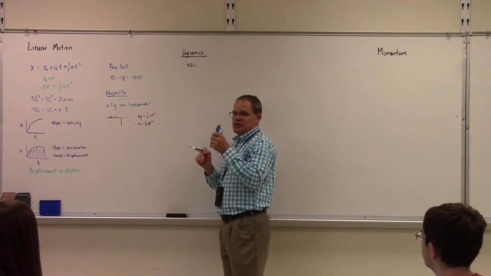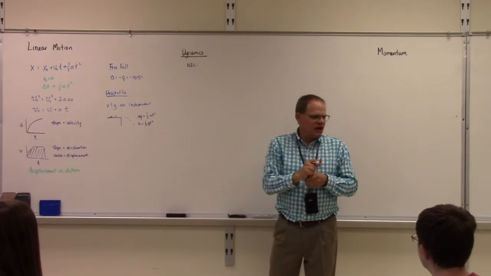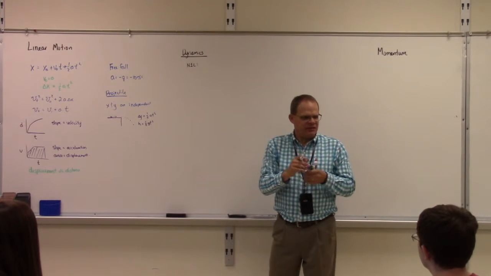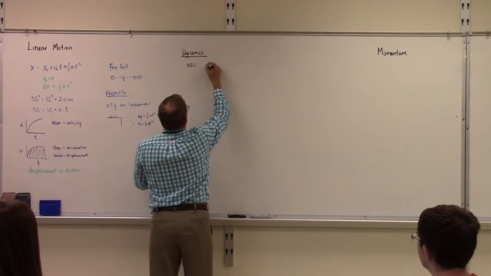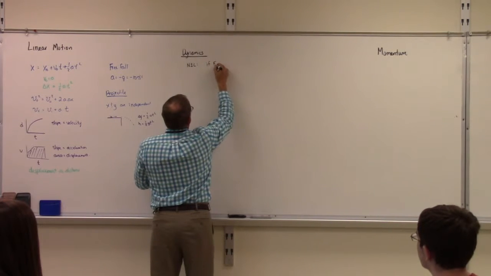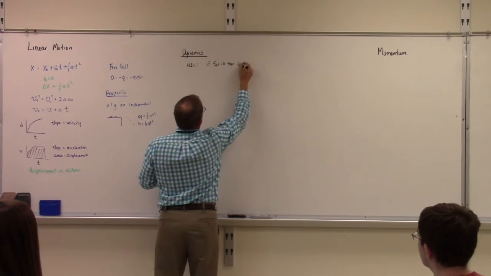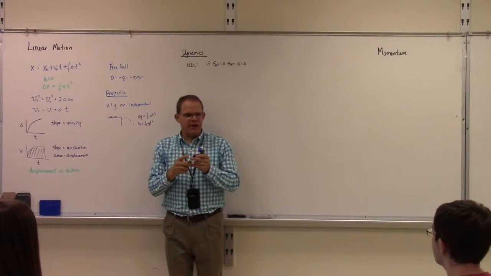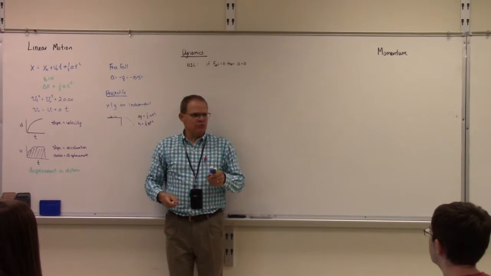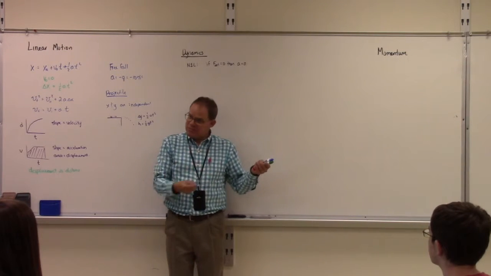It's called the law of inertia, but how do you say all that? Objects in motion stay in motion, objects at rest maintain their state of rest unless acted upon by an external force. There's an easy way to say that. If the external force equals 0, then a equals 0. Without any external forces, you can't accelerate an object. If it's sitting still, it'll stay still. If it's moving to the left, it'll stay moving to the left at the same speed.